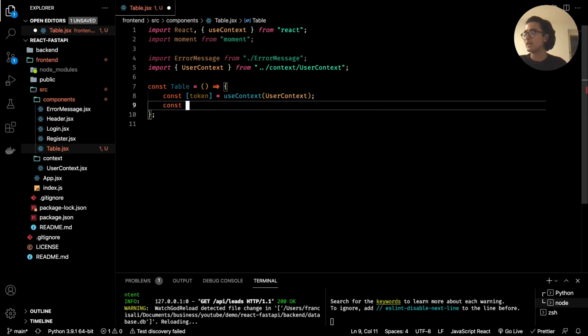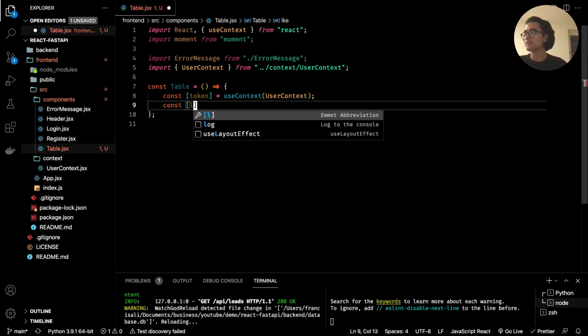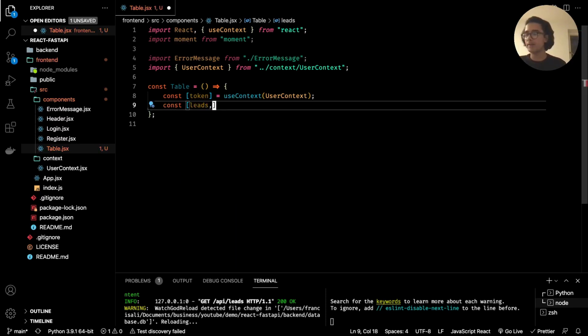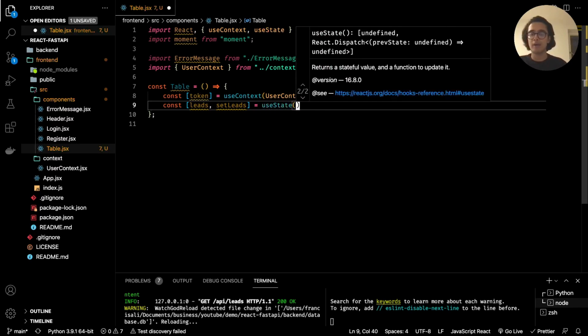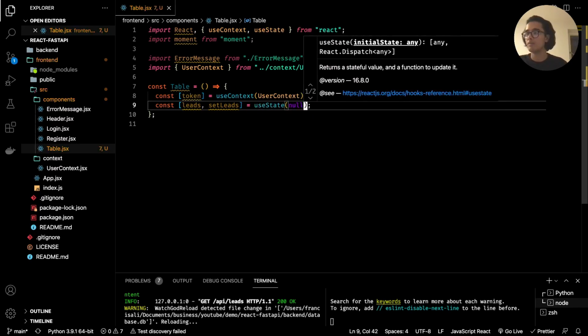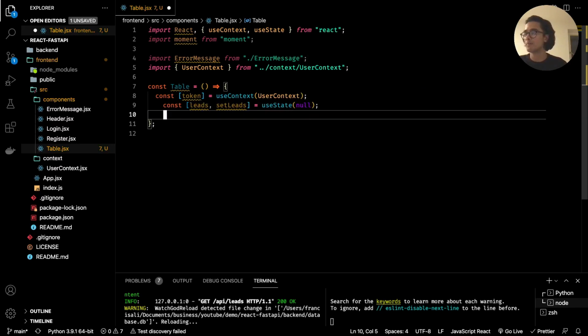We also want our leads, so leads and setLeads, and that will be a useState, which for now will be a null value. This leads variable will hold all the leads that the user has created when it's fetched from the API.